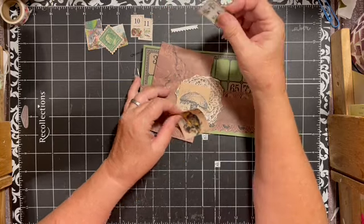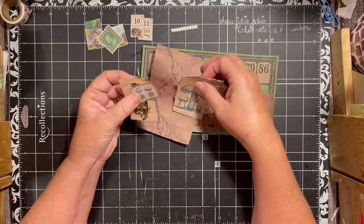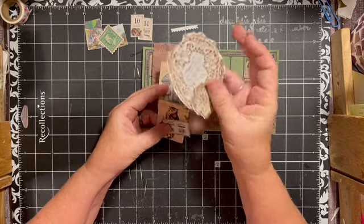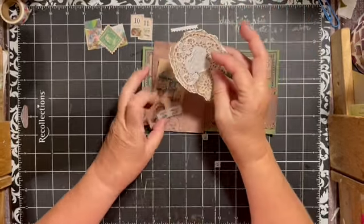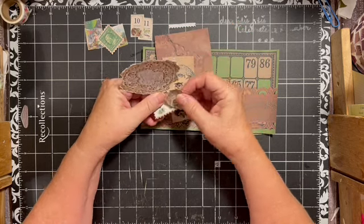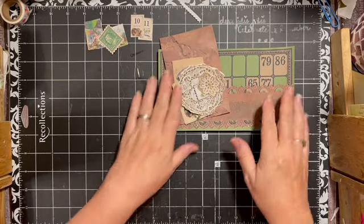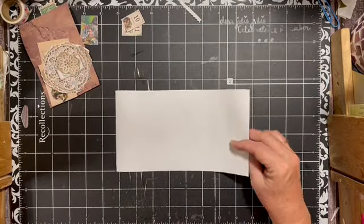Remember that, I believe it was the owl and the mushroom, or maybe it's the mushroom and the doilies came off of the collage part. Okay, and so let's start by gluing this down.